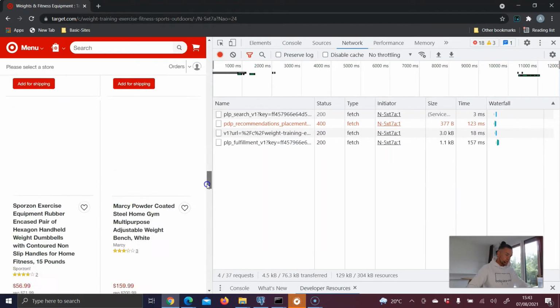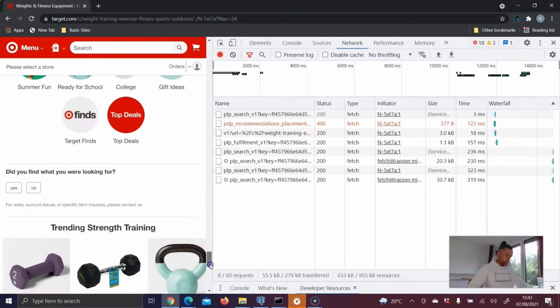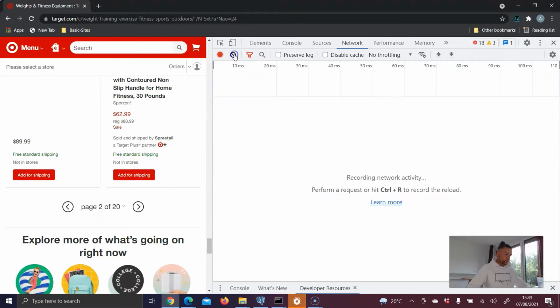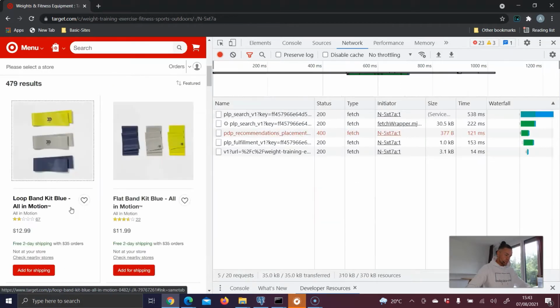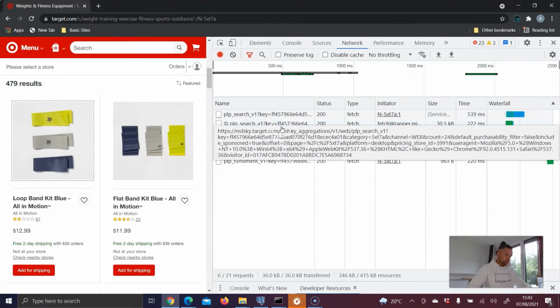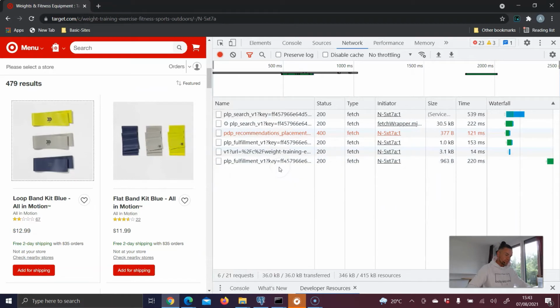Go back all the way down, until you see the next or the previous page. Again, clean up everything. Go back to page number 1. And now you see that directly not just 2 requests appear, but 1, 2, 3, 4, 5, and 6.